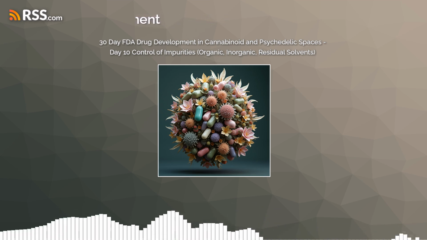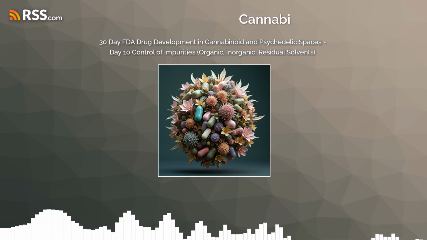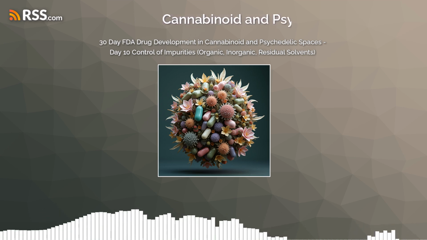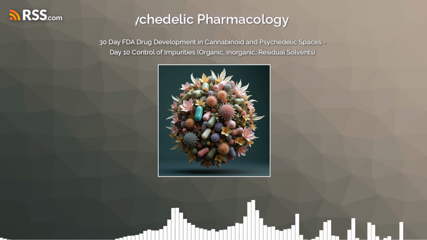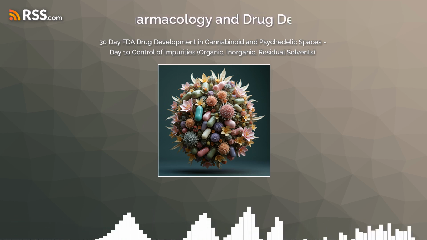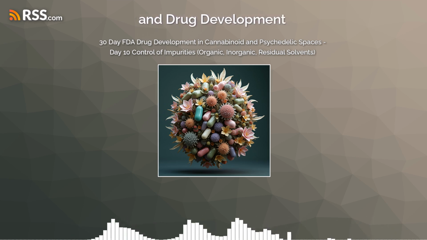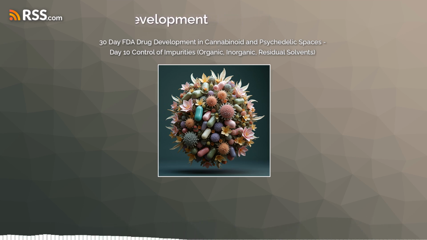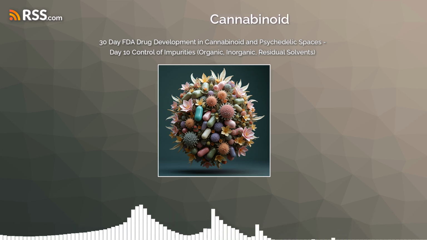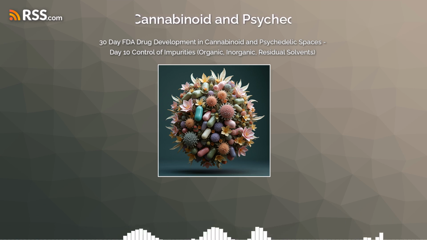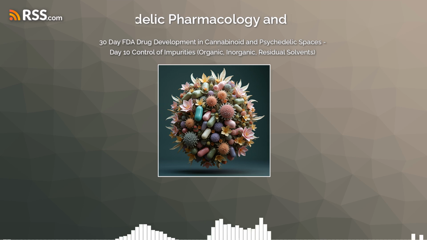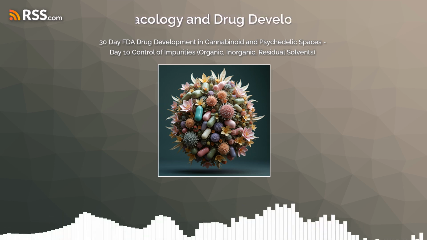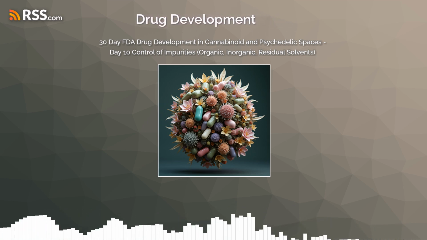Okay, so we've got all these amazing advances in both detection and prevention technologies, but I imagine there are still some challenges to overcome before we see the full impact of these innovations. Of course, one of the biggest challenges is the need for regulatory frameworks that can keep up with the rapid pace of technological development. It's that constant dance between science and regulation. Exactly. Regulatory agencies need to have the resources and expertise to properly evaluate these new technologies and ensure that they're being used safely and effectively. So it's about fostering innovation while also protecting public health.